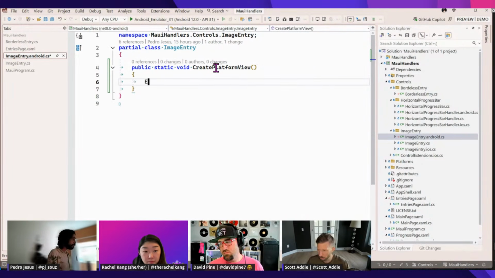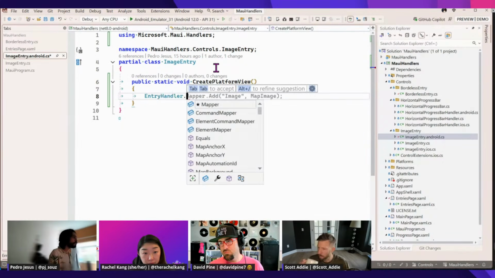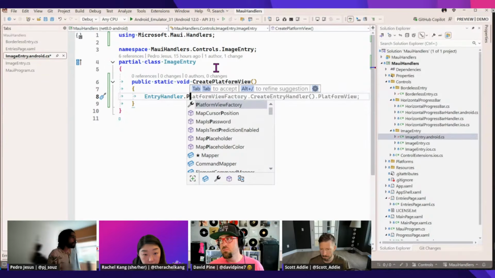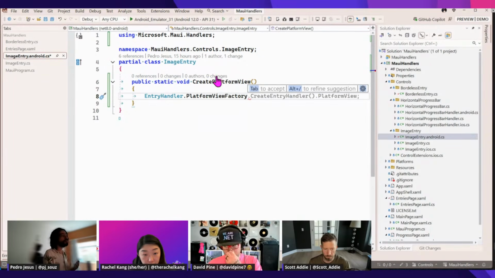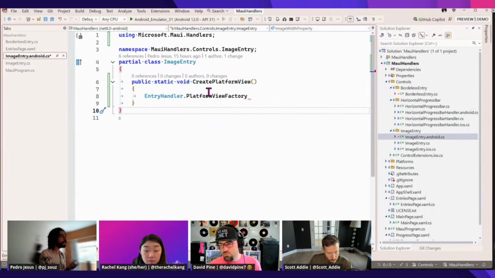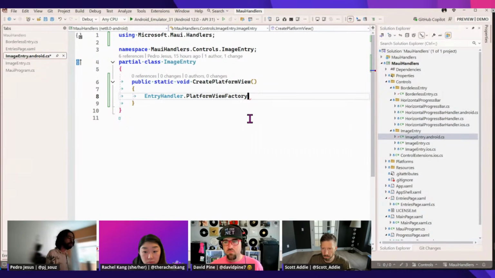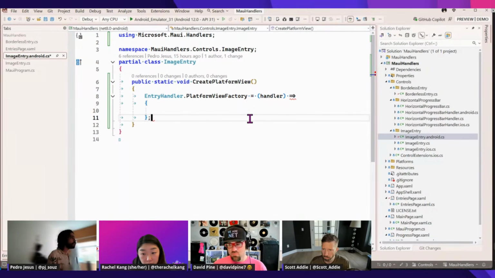And on the handler, all the view handlers, we will have this PlatformViewFactory. This is just a Func that will accept a view handler and should return the platform specific code. Okay, so since this is a Func, I will implement this inline. So I will have here my handler, and you create an anonymous function for that.